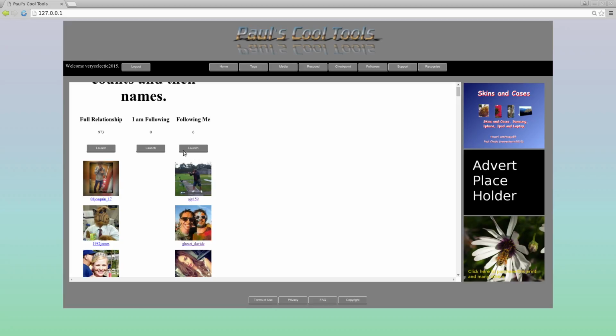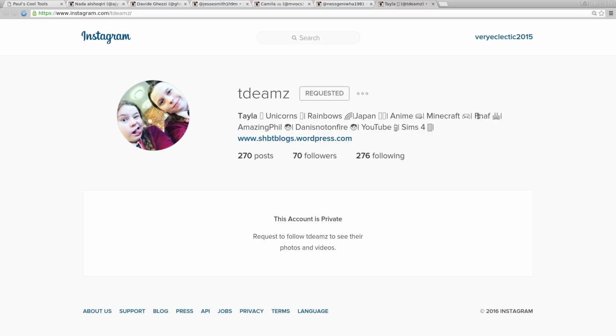These buttons up the top allow you to launch that whole column. I'll never actually launch this column. There's much too many people there. But I'll launch this one and we should end up with 6 extra tabs, because that's what my browser does. Again, we are looking at stuff on the Instagram website. I don't reproduce any of this stuff.